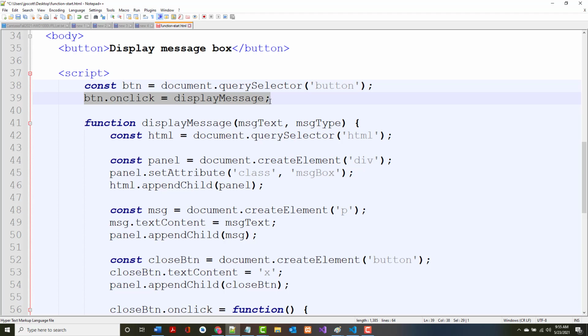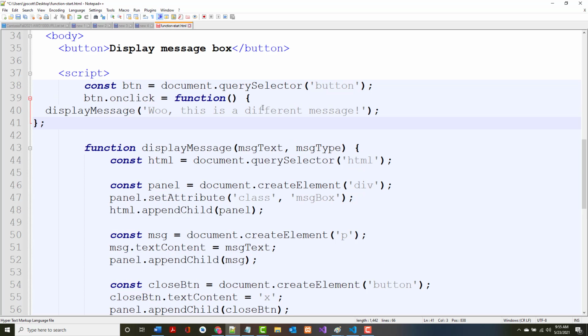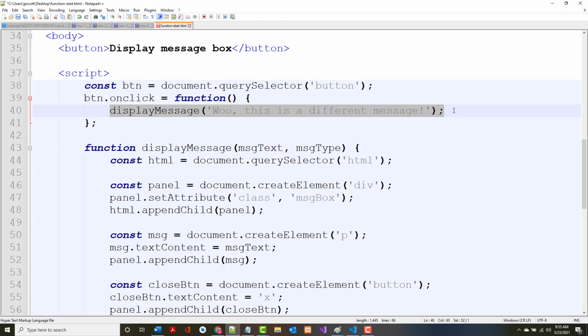So we want to remove this and replace it with this. So what we're saying is when we click the button, we want this anonymous function to be called, which should say, woo, this is a different message.